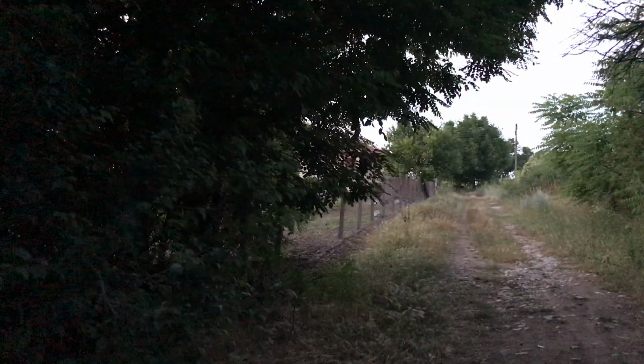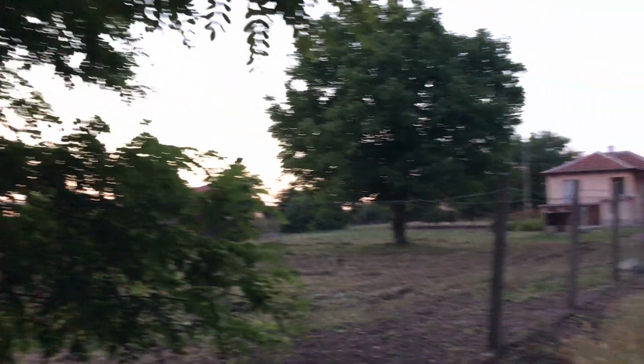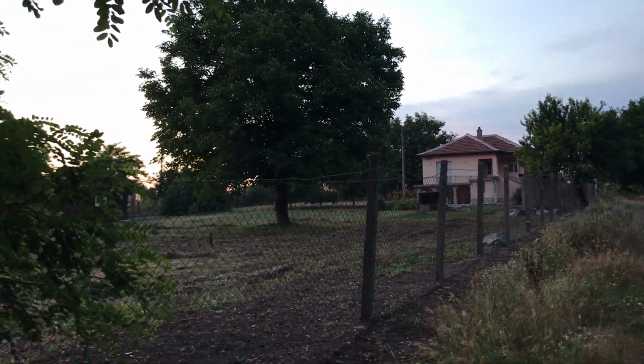It's kind of scary. And all the time you have the feeling that someone's standing behind you. Even though I've done a lot of urban exploring photography, you just get the creeps. Some asbestos roof sheeting. That's the house, and this is obviously the neighbor's plot, which is, well, full of life, as you can see.